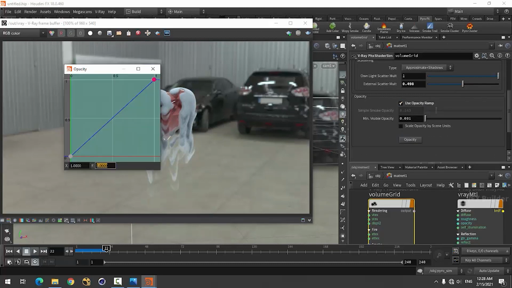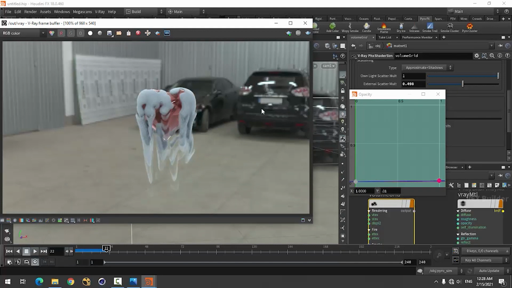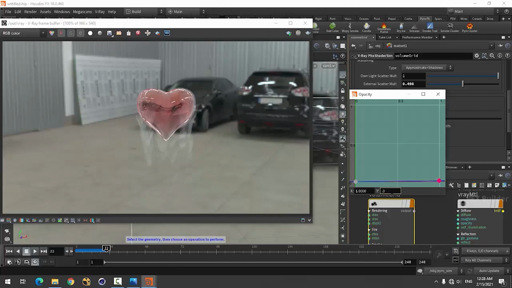I have used like 0.01. I think I have used 0.5, very low values.